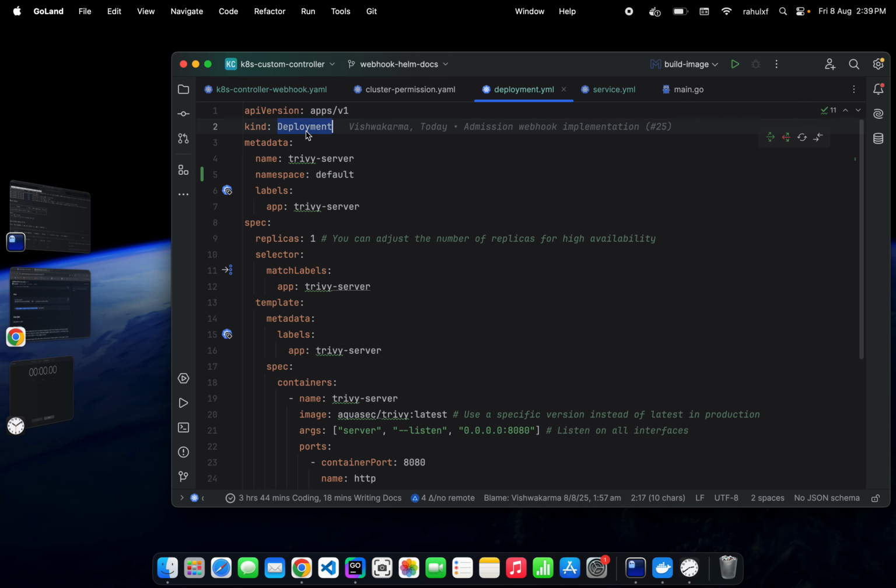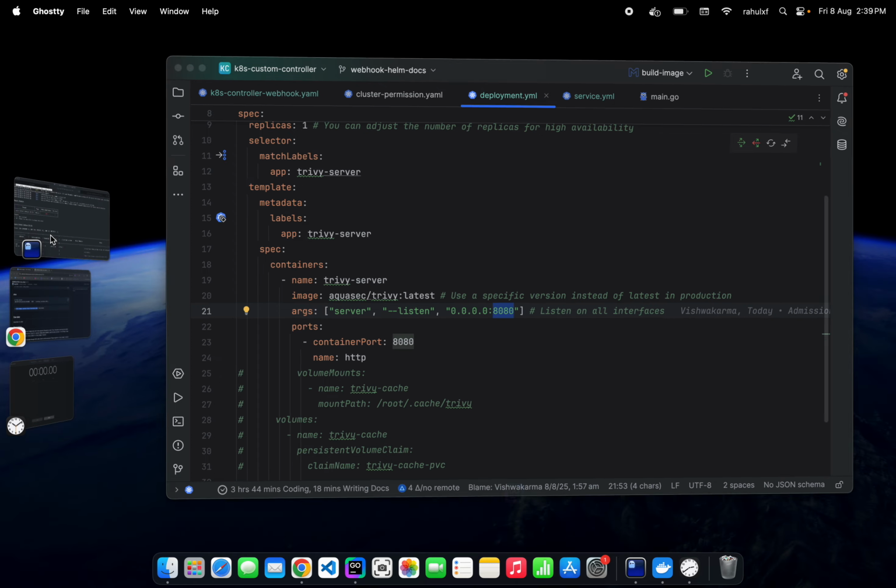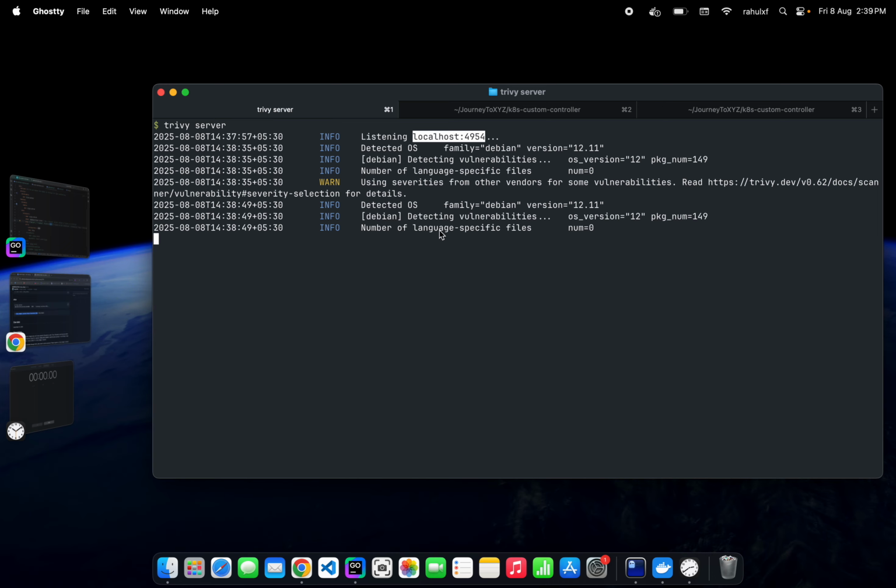So we are creating a deployment for Trivy server inside the namespace default, and this is the image we are running. You can see the server is listening on 8080 port, and by default it runs on 4954.